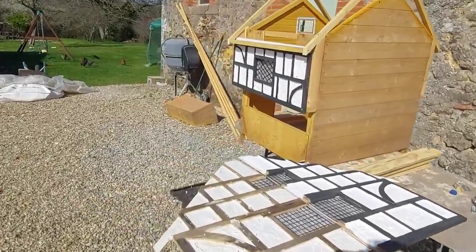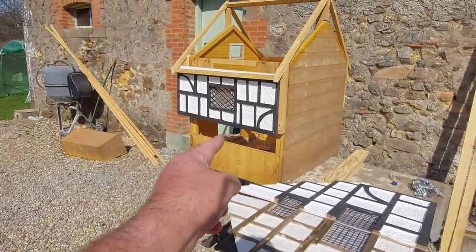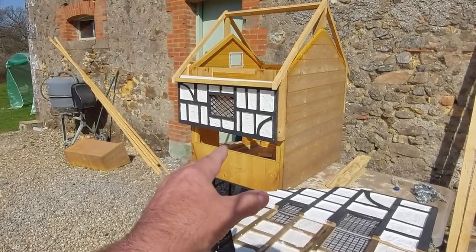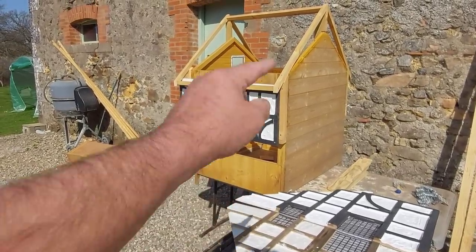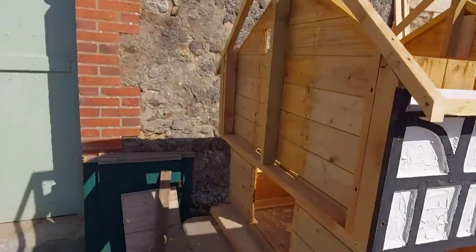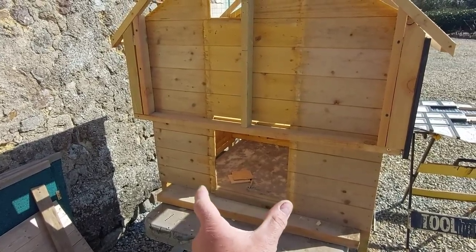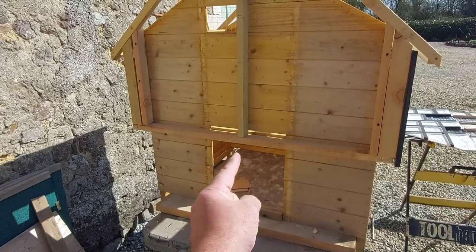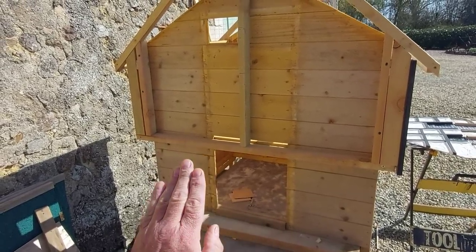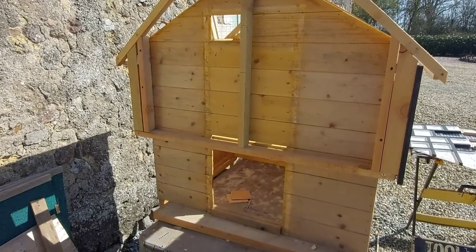And then after we've got those up, I'm going to be just addressing these bottom details. They're going to have fake windows with closed shutters to save doing any more extra work on that. The same on the other side. And then on the front, we're going to do a nicer entrance down here. I was thinking bringing it in slightly and just putting a very slight arch onto it, and then maybe a fake door that's been opened and folded flat onto there. So that's what we're doing now.